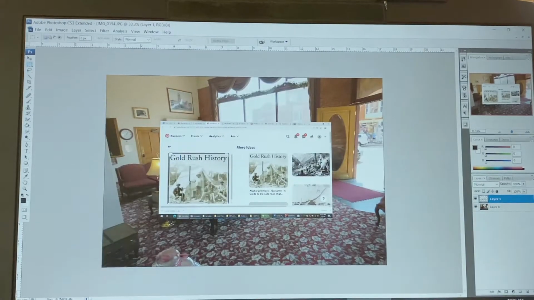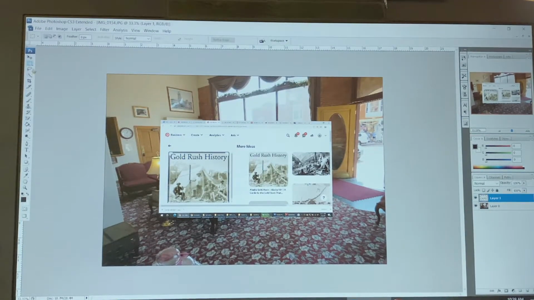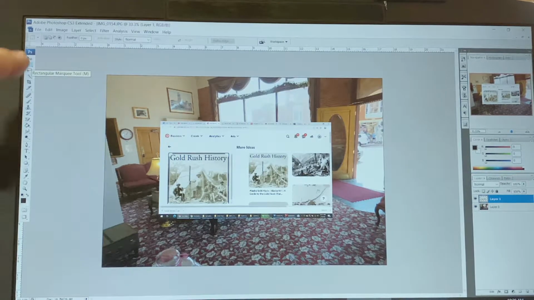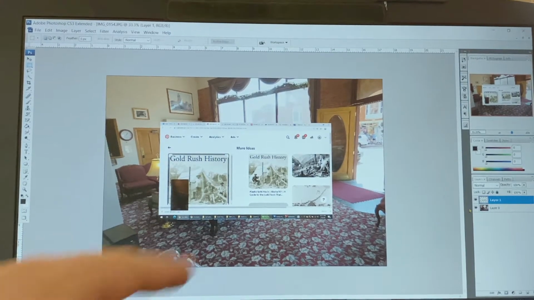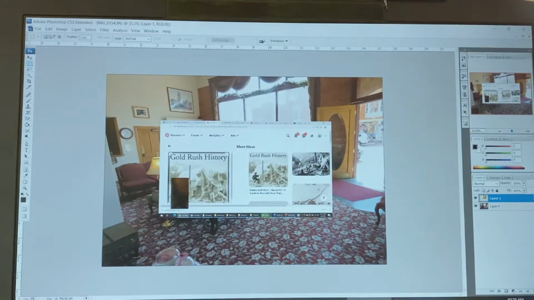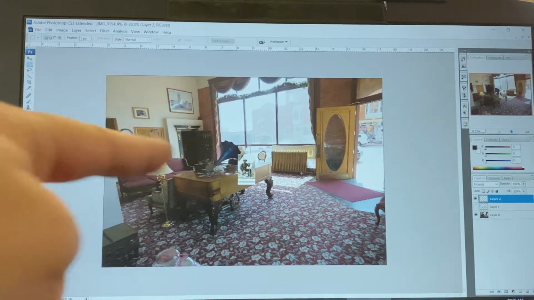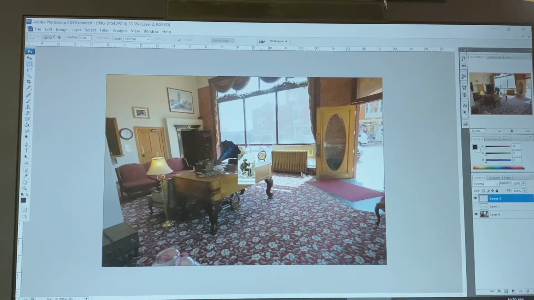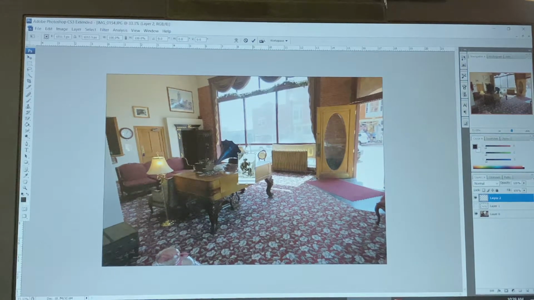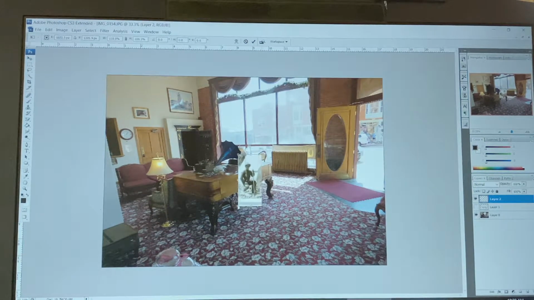So I found a person I wanted to use, and I'll show you him here. Now I'm going to select this tool up here and just go right around him. Control X. Over on these layers, we're going to hide that, I don't need it, and then do Control V. So we pasted in our guy. Now Control T, and we can change his shape, make him bigger, smaller, whatever.